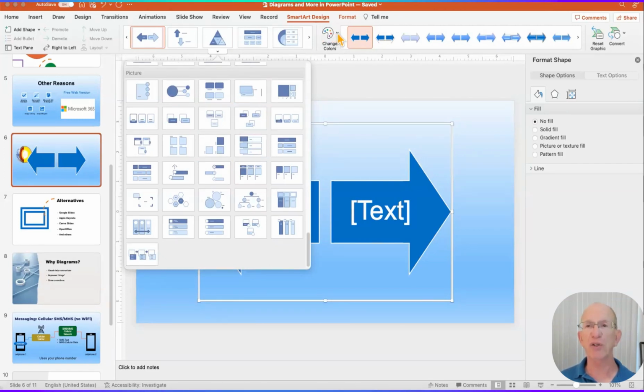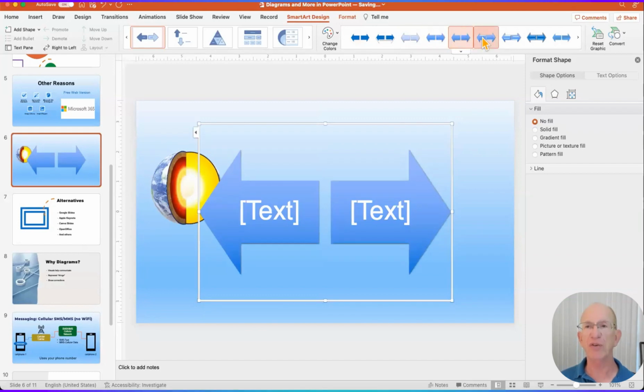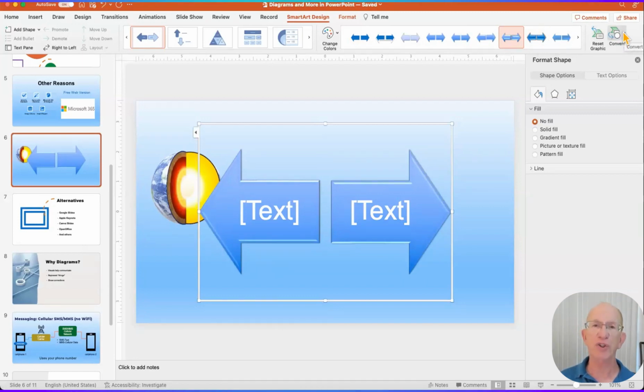You can change the colors, you can change the way the arrows look. So if I want to apply a different effect to the arrow and modify it a little bit to give it a little different accent or offset or different types of tools, and you can convert a SmartArt to a shape. Now, I will warn you, if you use Keynote or Google Slides and you have SmartArt in your PowerPoint, it will convert it all to just one shape typically. So that's one of the drawbacks of using SmartArt. If you're thinking, well, I'll create this in PowerPoint, if you don't need to change it, it's fine.